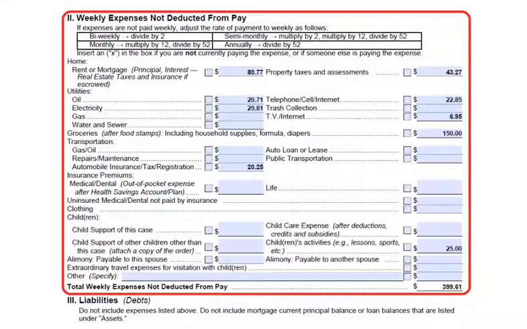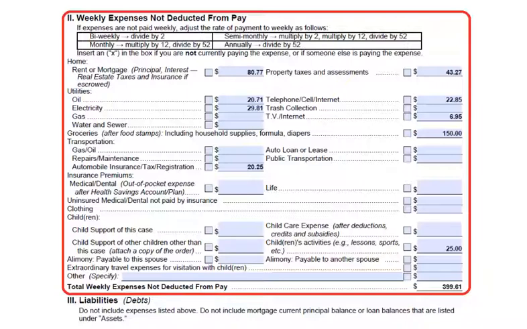For Section Roman numeral 2, you will need to add up your weekly expenses. Weekly expenses are the specific costs you have for items necessary for living, such as rent, utility, groceries, and clothing costs. Do not include things such as credit card payments or other loans not covered in this section. Those types of expenses will be entered later under the Liabilities section.